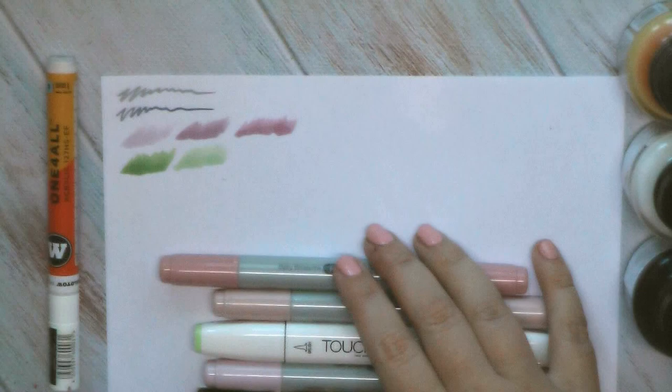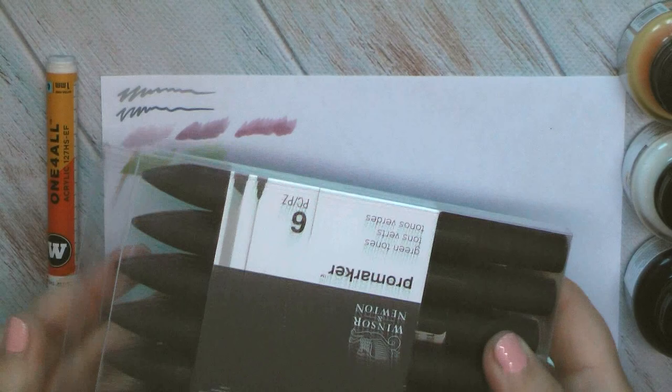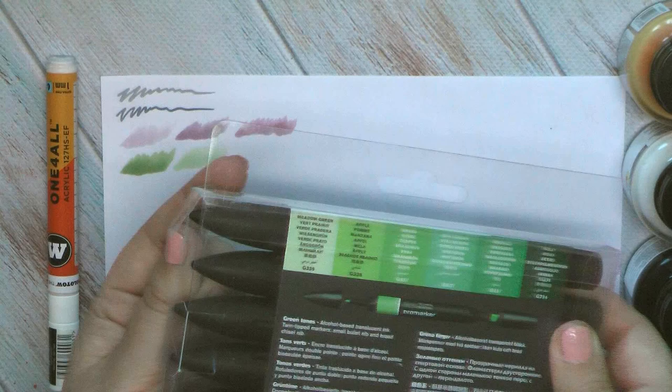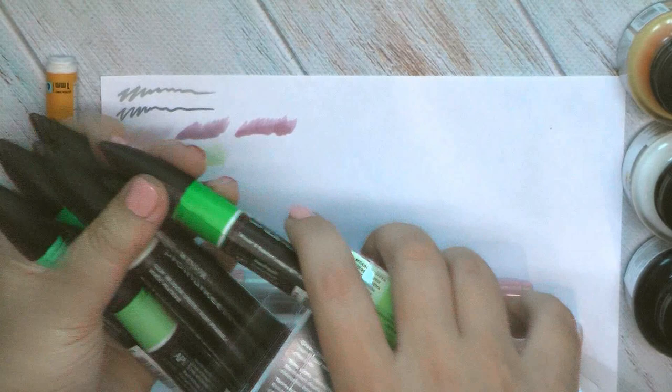And apart from these individual markers, I also purchased a couple of sets. Here I have greens again, but these are Pro markers by Winsor & Newton. They are not refillable, but I definitely liked the idea of all green markers. Maybe a couple of them are too bright, but still, I needed greens and I have purchased them. They have similar sets for yellow-brown colors, for rose and violet.